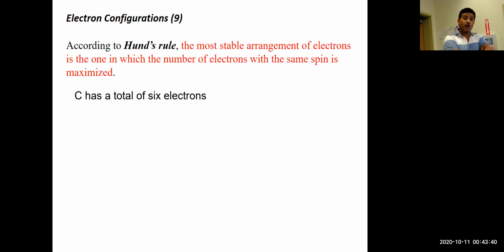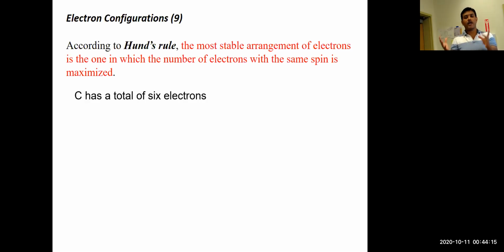For boron, you said your electronic configuration is 1s2, 2s2, 2p1. In 2p1, if you count the electron spin, you end up with half, right? One electron up in 2p, spin of half. So for carbon, you have 1 more electron. The question is, where do you put that extra electron? Do you box it up in the first 2p orbital, or do you put it next to it? Let's see what Hund's rule says.